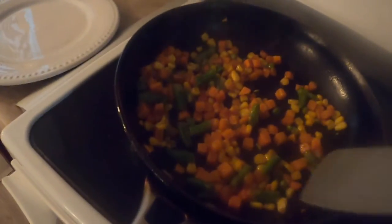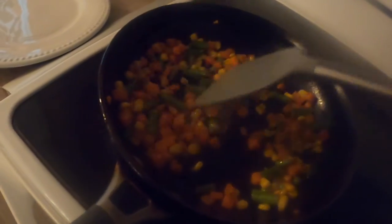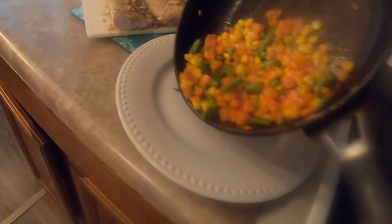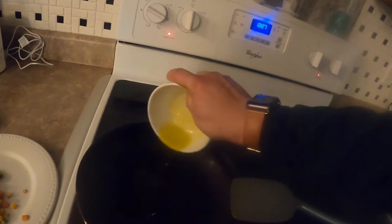Okay, so it's been about 15 minutes on the veggies. They look pretty much ready. Go ahead and put these on my plate. Go ahead and wash this out and then add the olive oil. Here I have 1 1/2 tablespoons of olive oil. I'm gonna go ahead and add that to my pan.